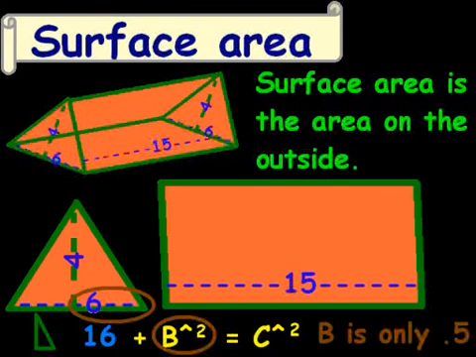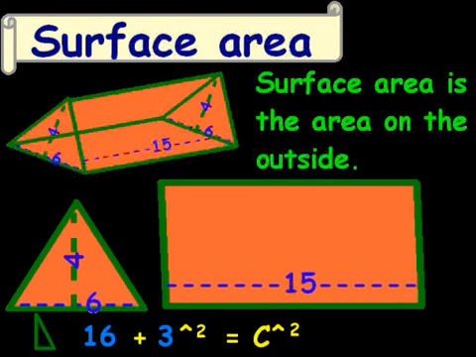Now, for b, we don't want to make an error here. The full length is 6, but we only need half of that, because we're doing the triangle, or the corner part. We're not doing the full triangle. So that's going to be 3. So it's going to be 3 squared, which is 9, and 16 plus 9 is 25.